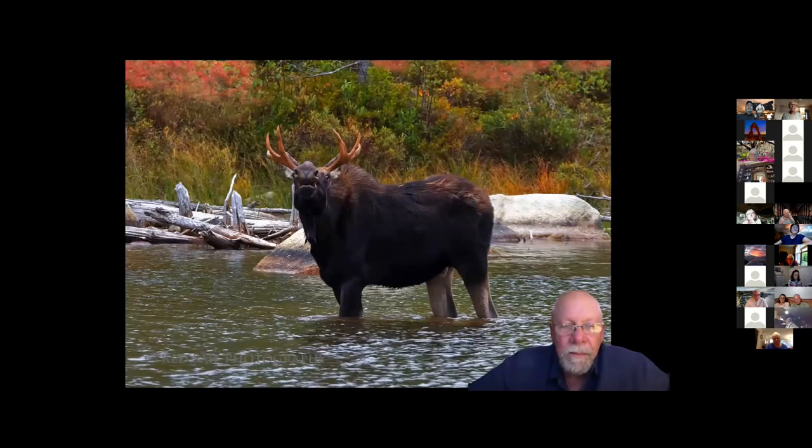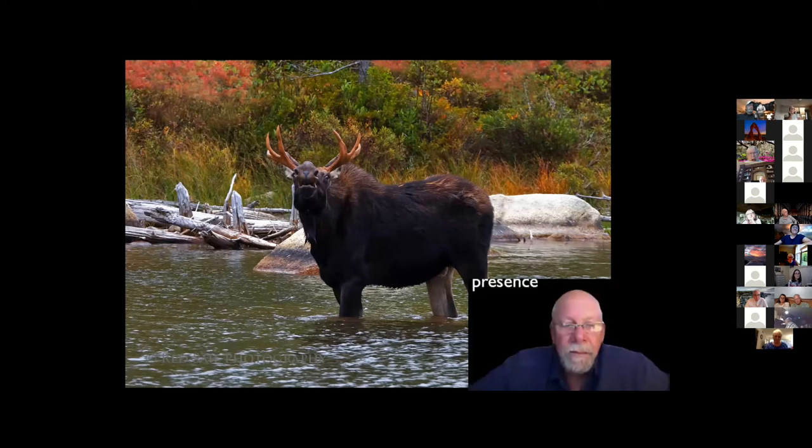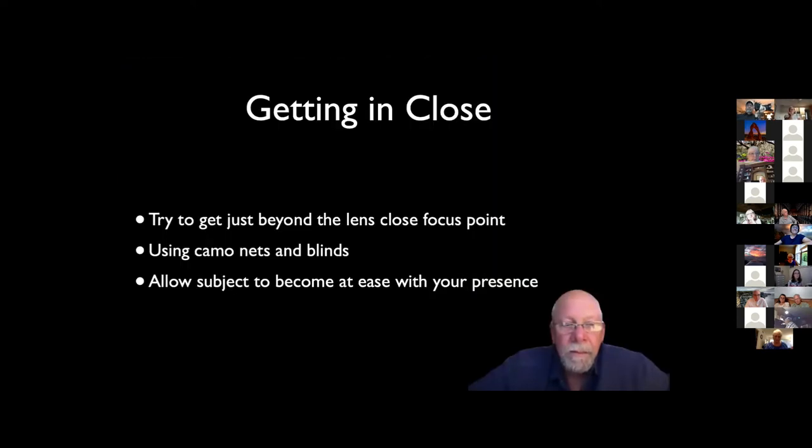Moose isn't real happy with my being there either. He's giving me a lip roll, and that's sort of a warning to get out. And I went ahead and left. Getting as close as you can get is important, obviously, for detail and sharpness.